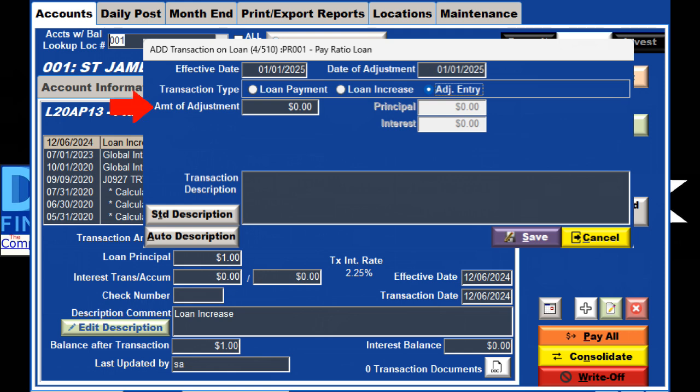The adjustment transaction amount must be entered as a negative number if it is to be a decrease, or a positive number if you want to increase. Understand, you will only enter the total amount of the adjustment, as in the next 2 fields you will see the principal and interest amounts that will be adjusted from the funds. These fields are read-only and cannot be changed by you. These amounts are based upon the same principal and interest ratio of the opening loan amounts. If you must adjust only one of the fields, please contact DLS Financials Support for help in doing so.